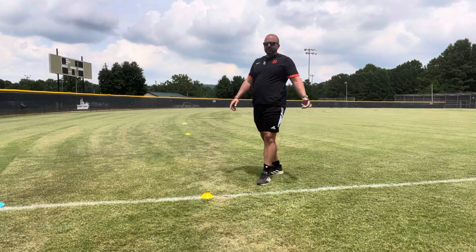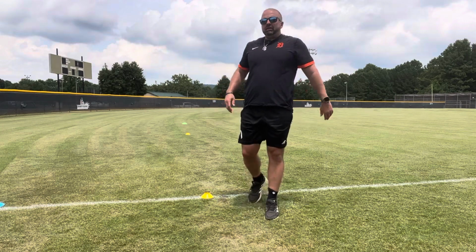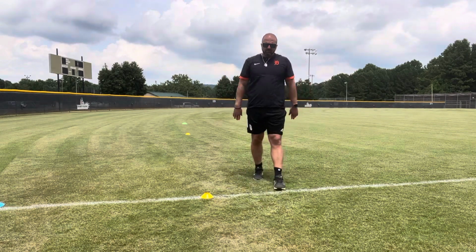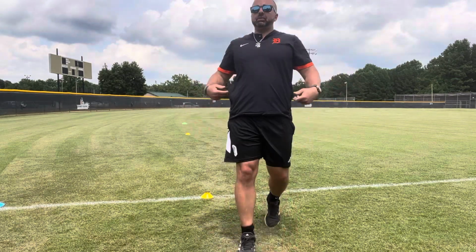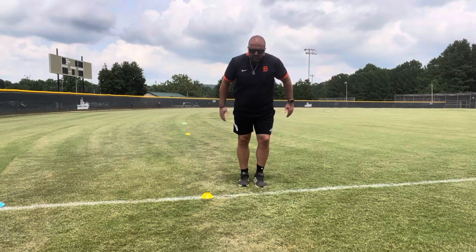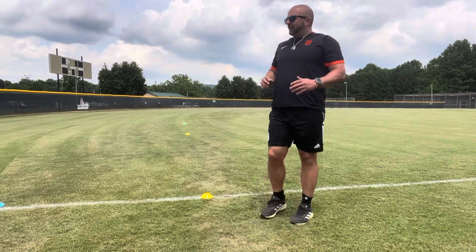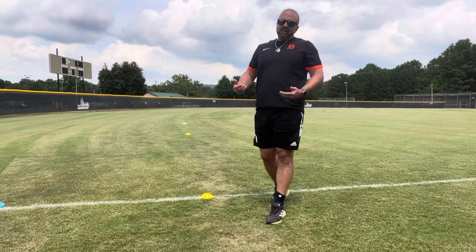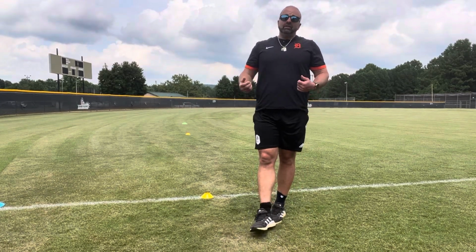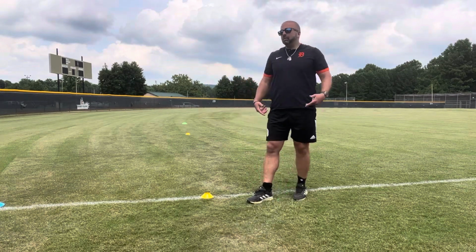Then we'll do some skips. Regular skips. We'll go long jump or single leg bounding right here like that. Sometimes we'll go long jump or broad jump forward. Really the order of this doesn't matter as much as you're getting the dynamic movements going, stimulating blood flow, stimulating force production out of the lower body.